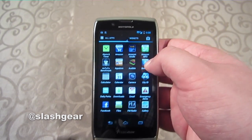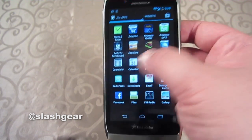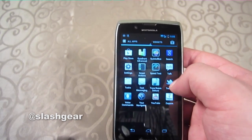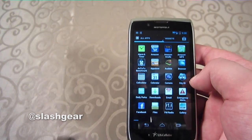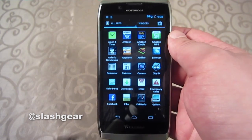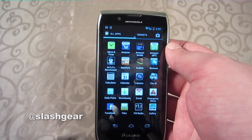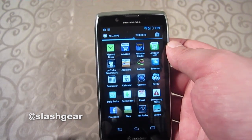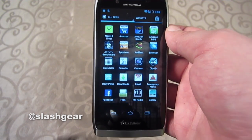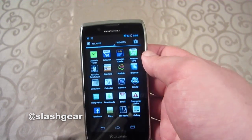You've got a full suite of Amazon apps along with all of the Google apps you could ever want, and then you've got some stuff that you might not use that often, like Zappos, and this Tone Room Deluxe app, which is for ringtones, and you've also got City ID, which lets you know what city and state people are calling from, and US Cellular Daily Perks, which is something of a news hub for any kind of news you could want, entertainment, financial, just regular world news. So that could come in handy. But, I mean, if you're an internet user, you probably already have the sites that you like to visit to get your news, and you'll just want to use the browser for that.